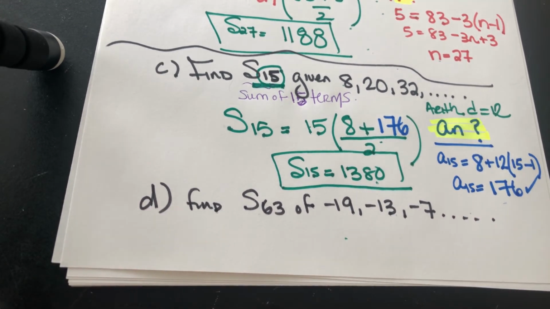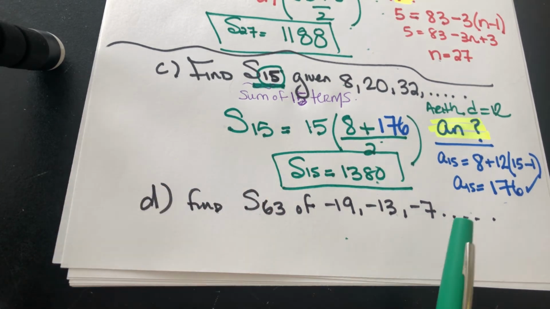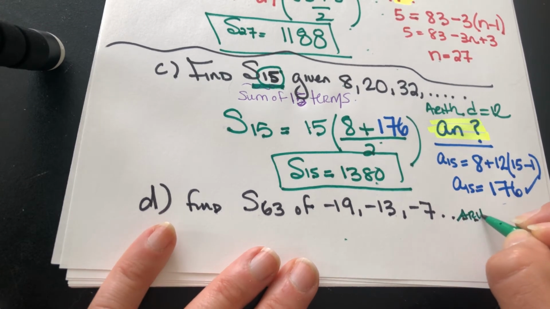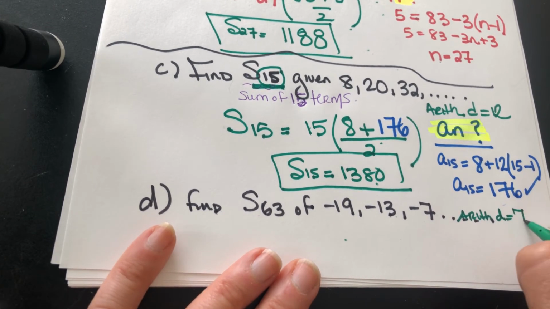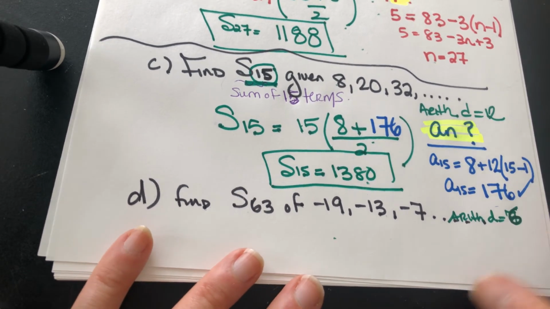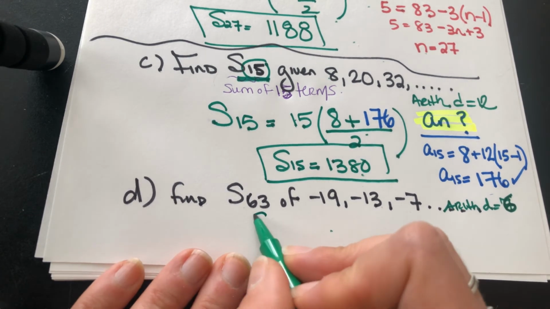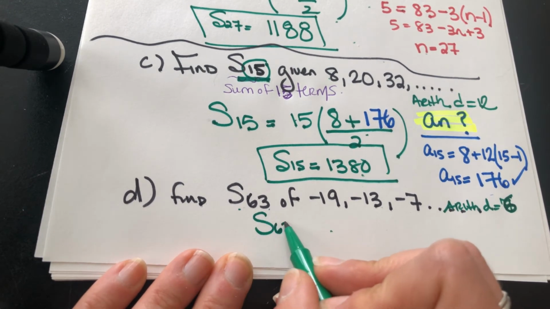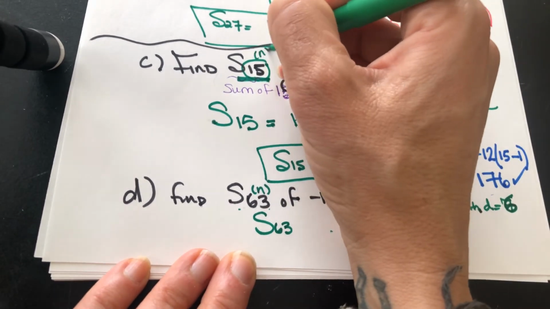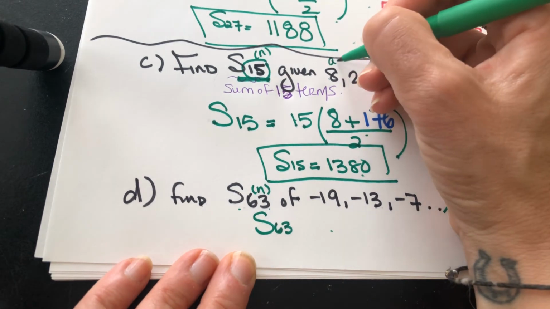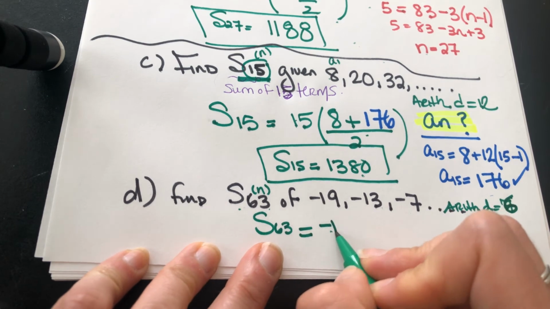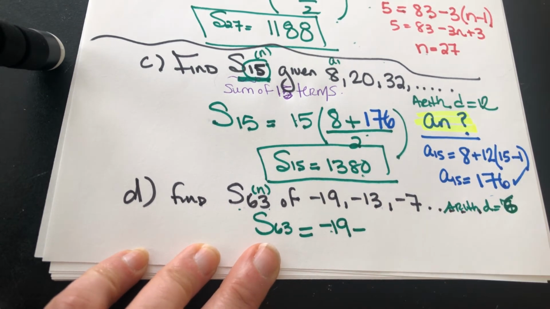Okay. So you look at it and you're constantly increasing by 7. So again, we know this is arithmetic, and I know D is 6. Sorry, looked at the wrong thing. All right, so then I'm going to say, okay, S of 63 means I want the sum of 63 terms. Just think to yourself, that is N. If you want to write yourself notes, you can say this is your A1 and look at the formula. What are you missing? Okay, so A1, I got my first term. Oh, that's not right. Give me a moment.